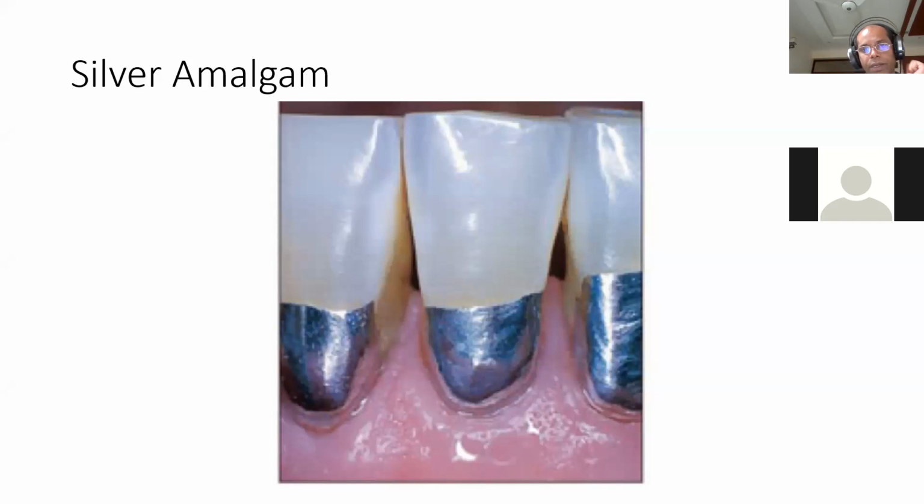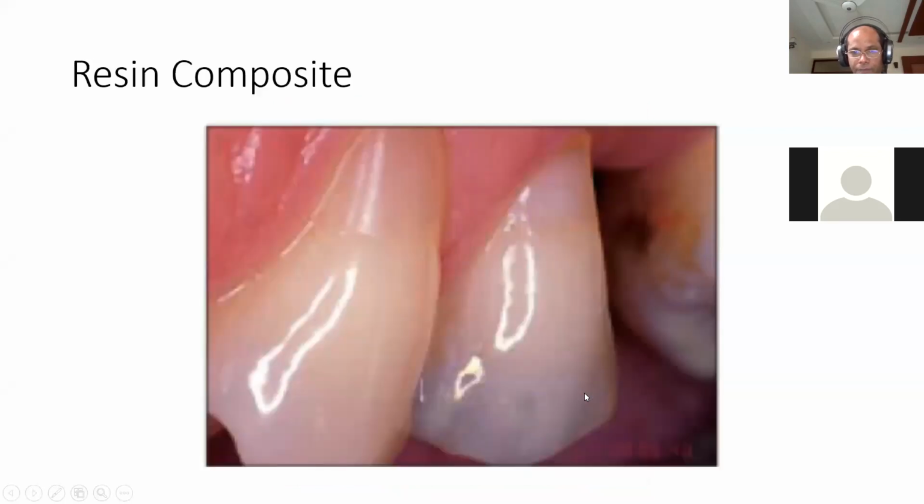But the problem of amalgam, as you know, is that you need proper box type cavity preparation, and the color is a concern, so it is used in an area which is not visible, like the cervical or root area of the mandibular incisor teeth. These are the mandibular incisor teeth you are seeing. This area is not visible during talking, smiling, or anything. So that is the area where you can use amalgam.